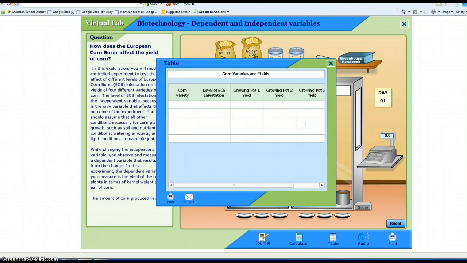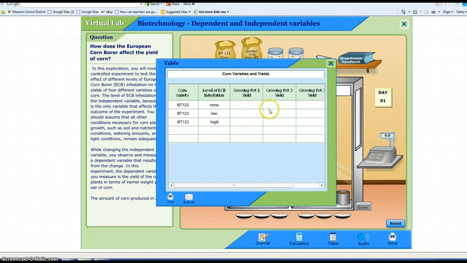This is what I'm going to recommend: put this table on a Word document and type it later, but write down your data on a piece of paper, a tablet. There are four varieties of corn. This is just one of them. And there are three treatments. There's a low infestation of corn borer, and there's a high infestation. And don't forget, there is no infestation. It's another treatment. And then you're going to write in the weights of the corn, and I'll show you how to get that with these different treatments in the lab.